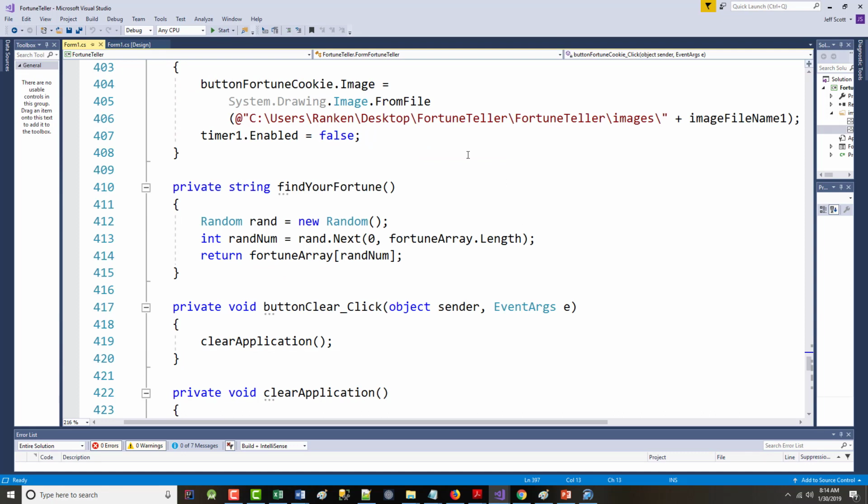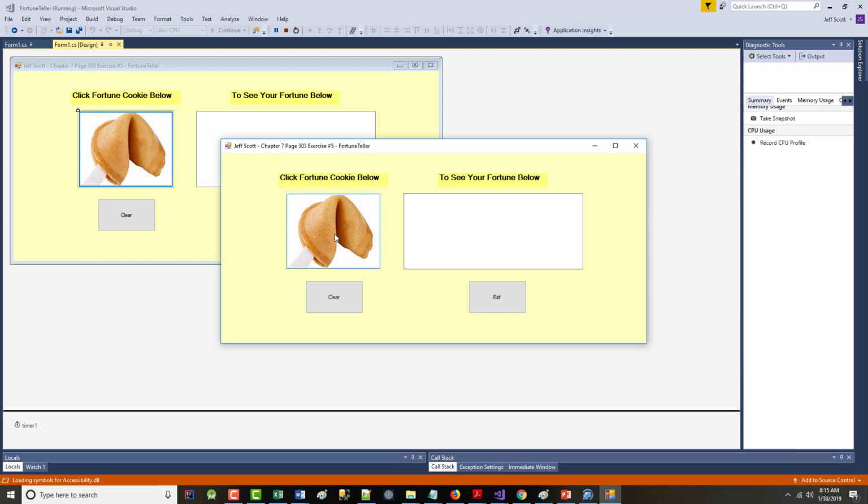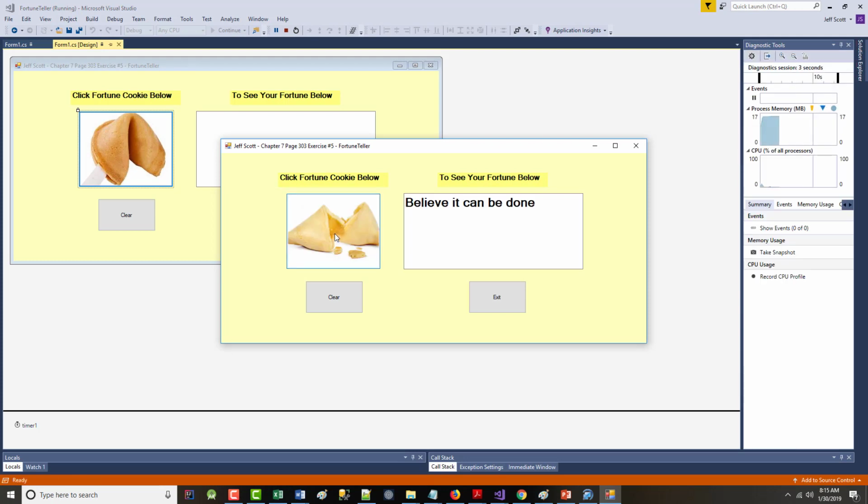If you want to create a really simple little interface that has, for instance, a label and a text box in it, and a button here that says calculate, and you click the calculate button, and in here it picks one of 6 random fortunes, and then there's a clear button and an exit button, totally fine. So yeah, I went a little nuts with this. I would never expect you to do something like this. I would not give you a test with something like this, but again, so you can see.